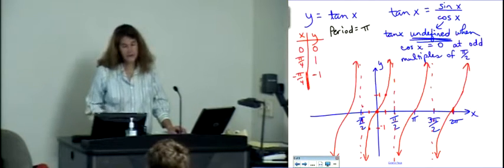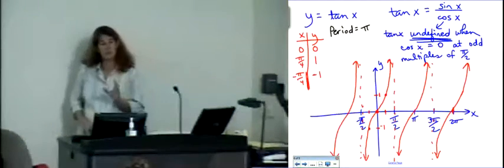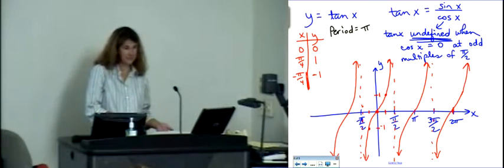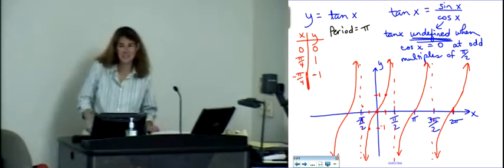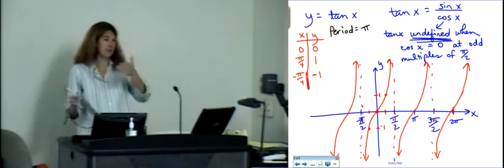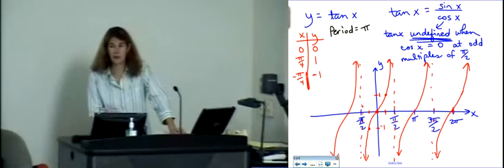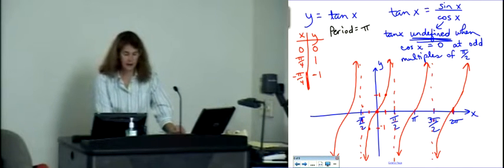All right, so that's our tangent graph. Our basic tangent graph, we said, looks kind of like y equals x cubed. One period of it does, at least. That's how you might think of it to make sure you get it drawn right. It goes through the origin in that same direction as y equals x cubed.